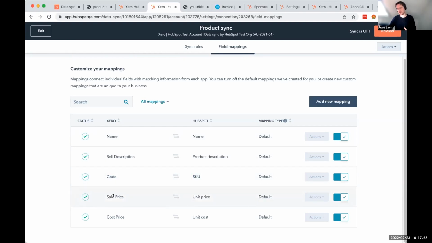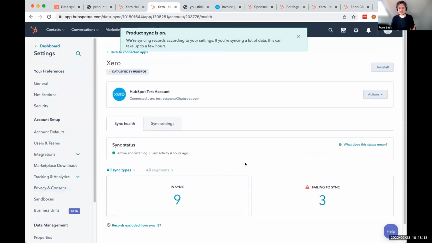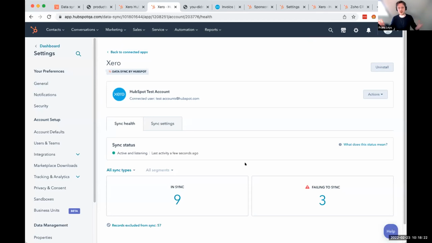In the case of multi-currency apps, we'll also make sure that the screen gives you ample warnings to make sure that your currencies are set up straight. But that's what product sync looks like. It doesn't look mightily complex, and that's because we don't want it to be complex. You just fire up the sync, and you will have a product library that is now the same, regardless of which app you're looking into.